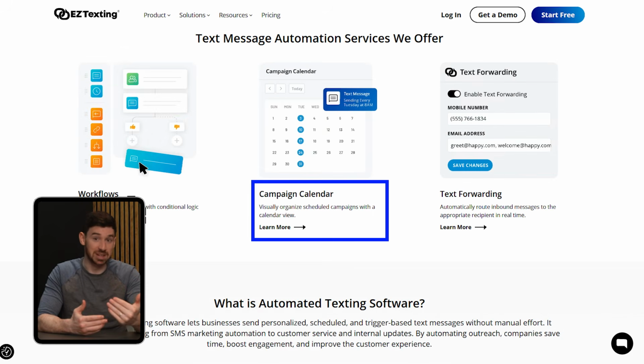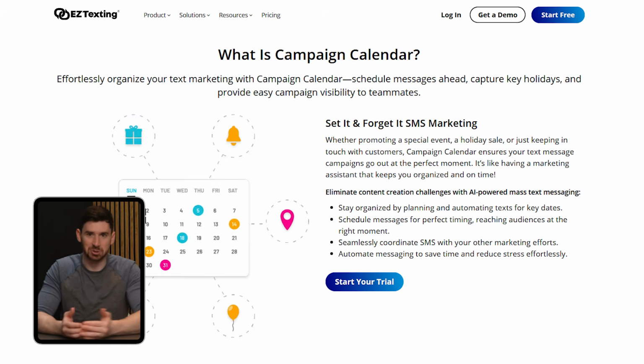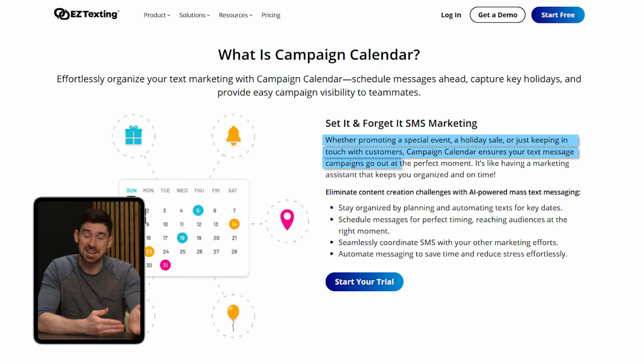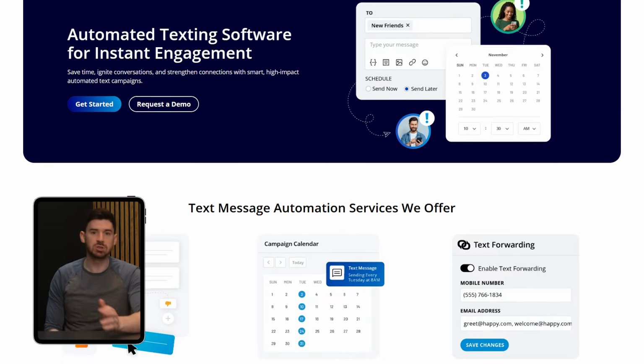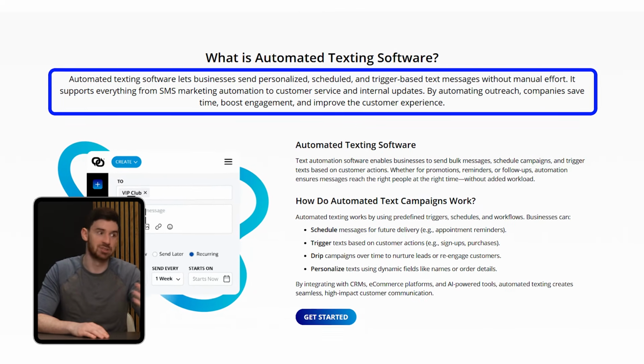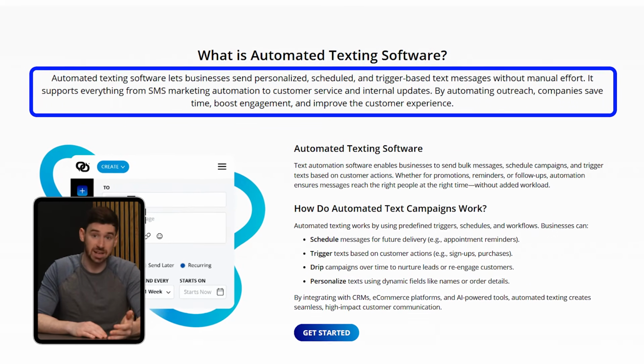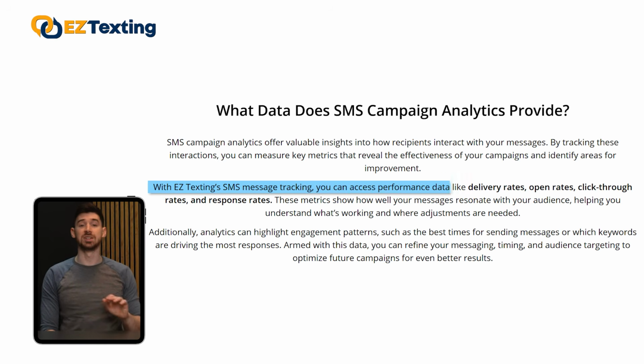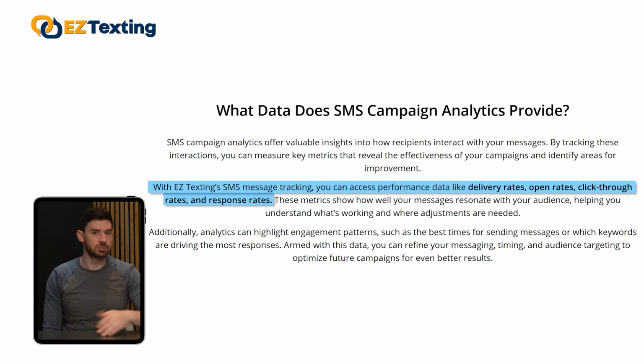Then campaigns can be scheduled in advance, and there's a visual calendar that makes it easy to space things out. If you've got regular promos or reminders, you can map those out ahead of time and not have to think about it again. And there's also some great automation here as well. You can build simple workflows like sending a follow-up message a day after someone signs up or pushing replies to a CRM. It's not overly technical, but it's enough to take a few repetitive tasks off your plate. And if you're tracking how things are going, there's a dashboard with reports. Stuff like response rates, click-through, overall volume. Again, nothing too heavy, but it's a nice, clean way to check that people are actually seeing what you're sending.